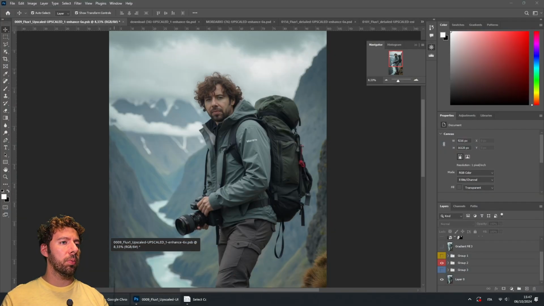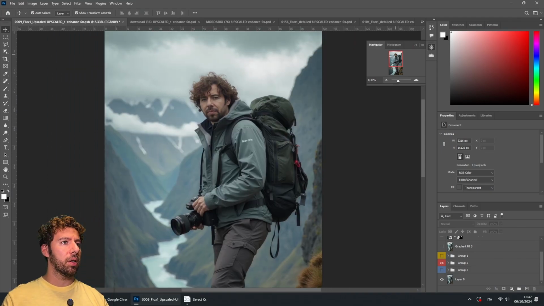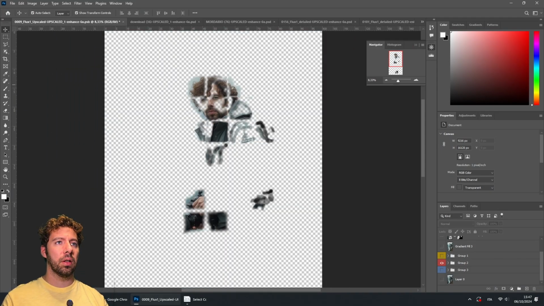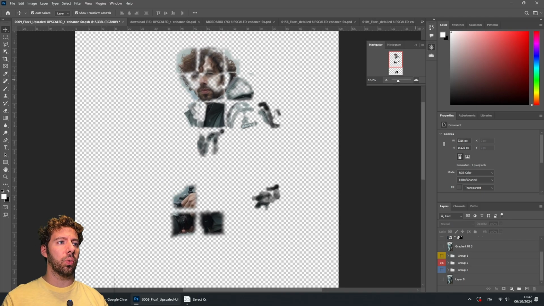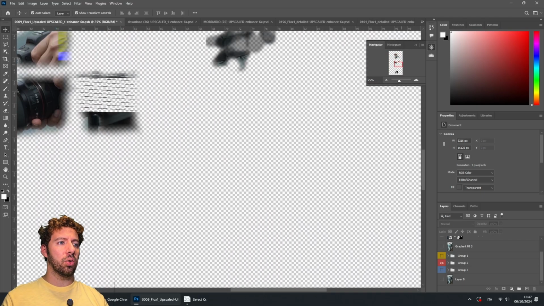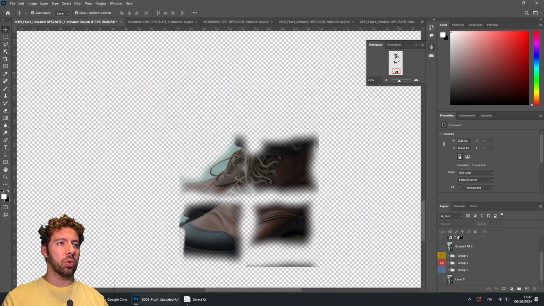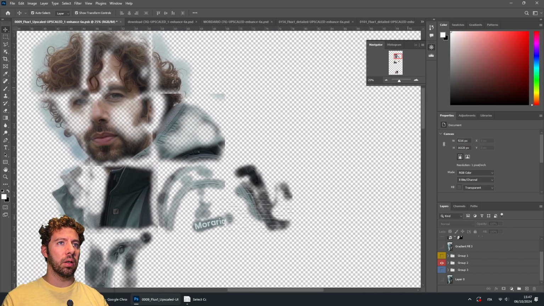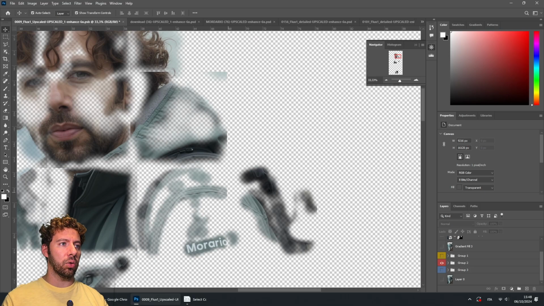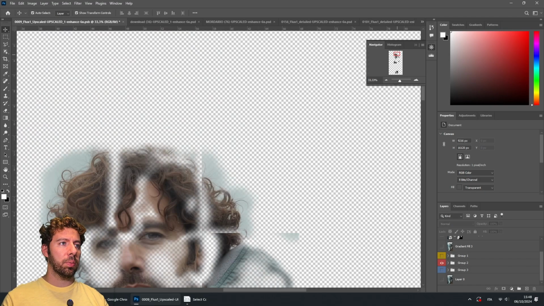Let's go into Photoshop here. As you can see, if I hide the base layer, these are all the tiles that I used to re-detail the picture. I didn't use all of them, but I chose the ones that I wanted, and even in the single tiles I don't use the whole tile, but sometimes just some part of the tile to adjust just the part that I want.